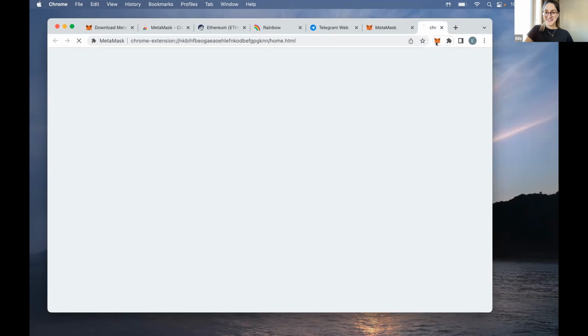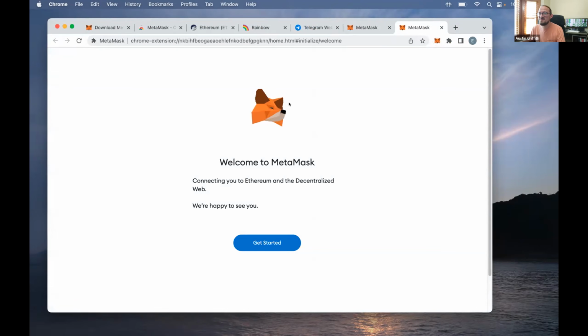There we go. So we've added the extension. You pinned it so it shows up. It's got the nice little fox, like 3D animation thing. This is a security feature. This fox is a security feature. It's something that impersonators would have a hard time creating, probably in 2016, probably not anymore. I don't know. We'll have to ask Dan Finlay about that. Wonder if it's still a security feature. It probably is.